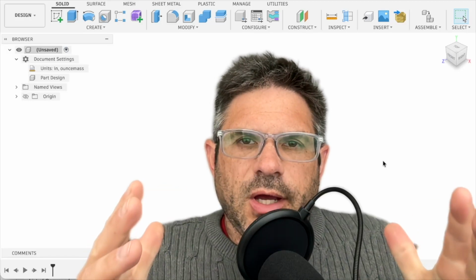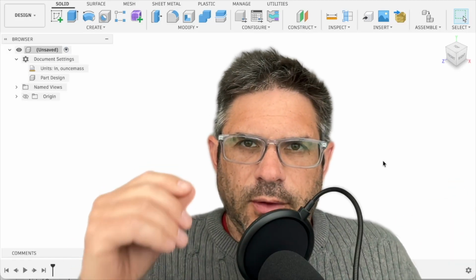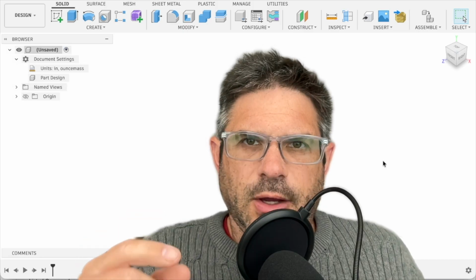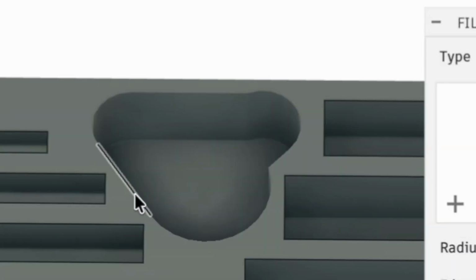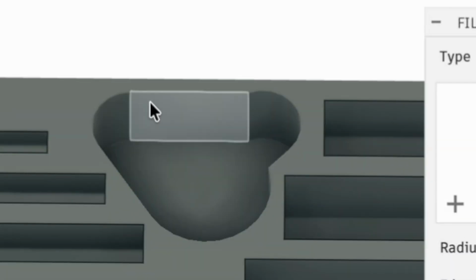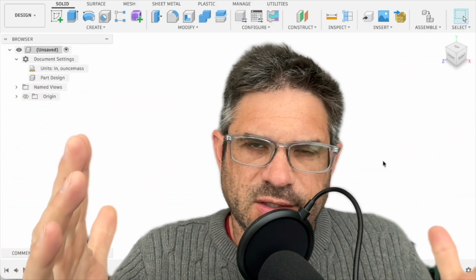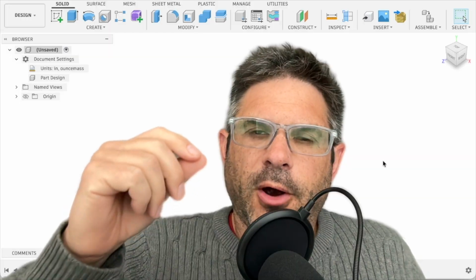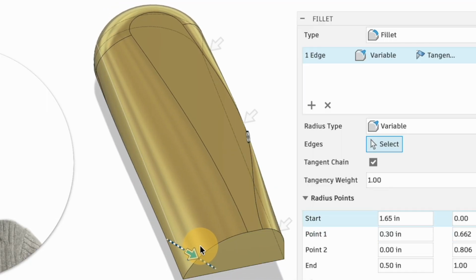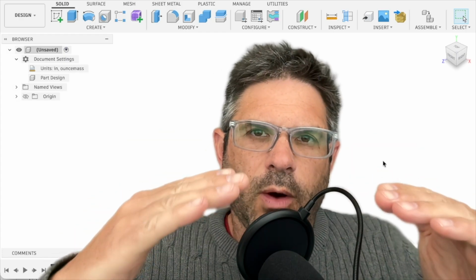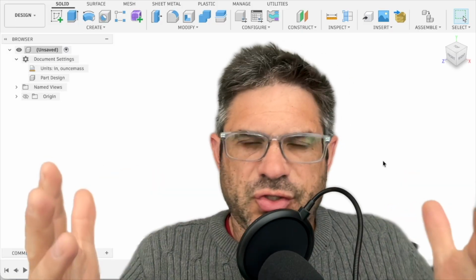The two big things you've got to understand about the fillet tool in 3D mode are how you select something, and that can be as precise as one specific line all the way to selecting all the lines and all the faces. And the other part is the exact radius you're applying, whether it's asymmetric, whether it's constant. Let's just jump into it.